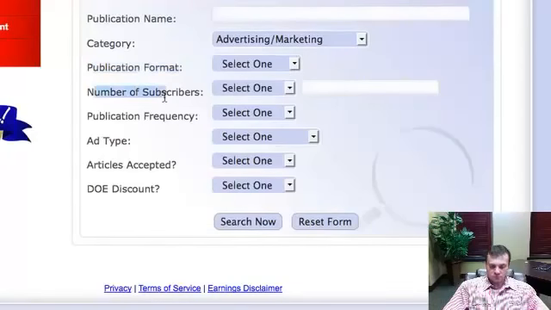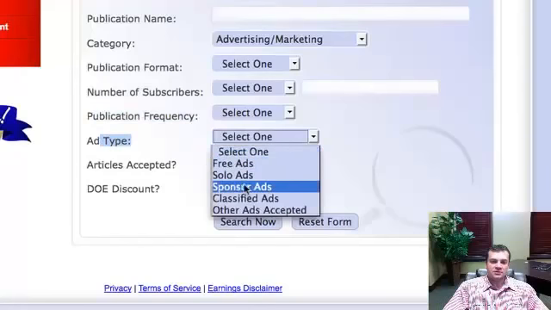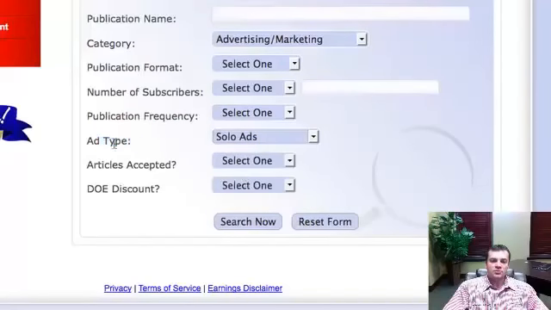Publication format, number of subscribers, we can see that later. The only thing I'm going to filter is the ad type, and I'm going to say, show me all the publishers that offer a solo ad. Remember I said solo ad is the only thing I'm after with email marketing. So I'll filter them and click on search now.